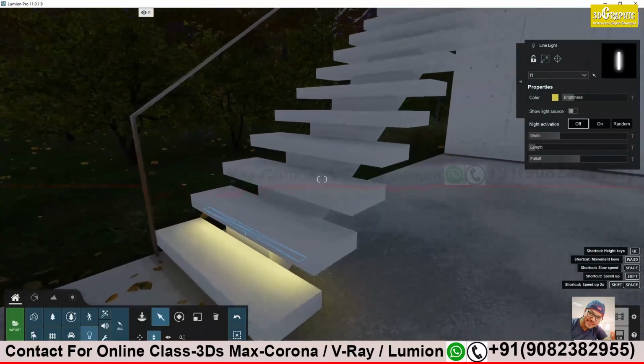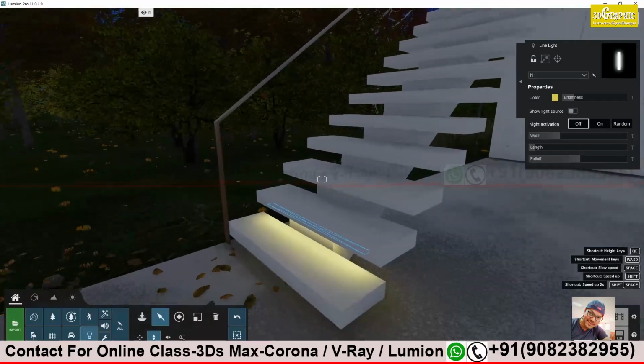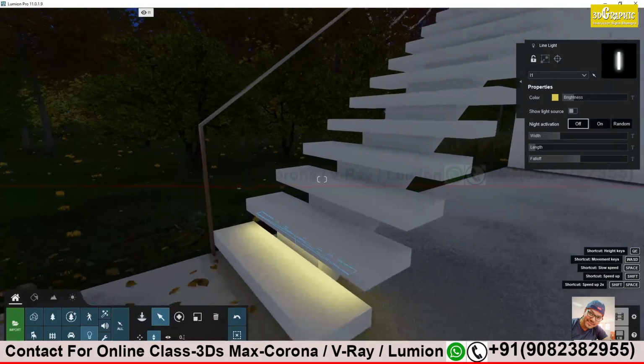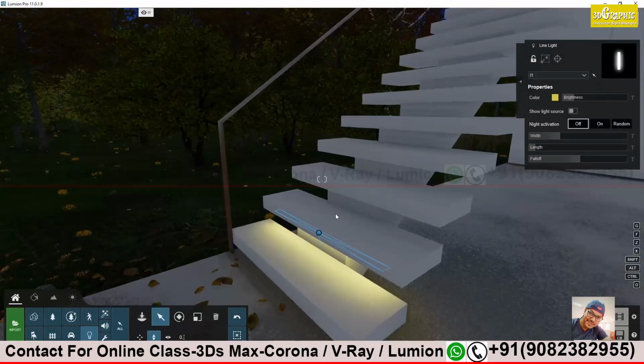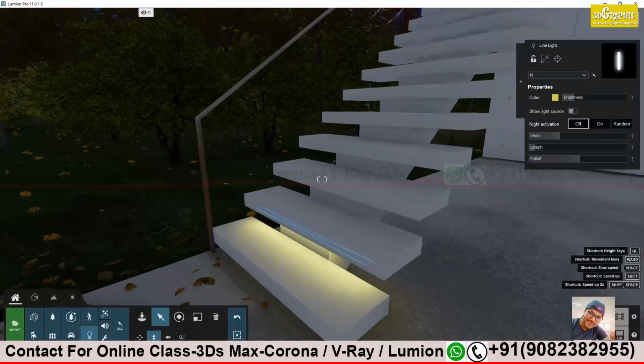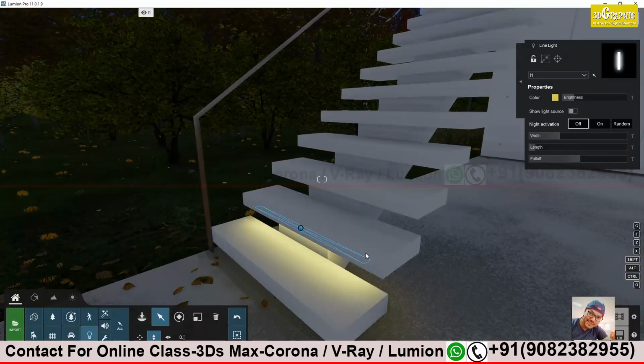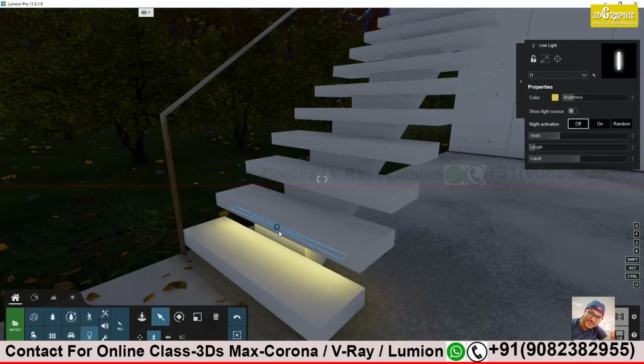I want that when my character steps over here, this light should illuminate. And when my character does not keep her leg on the step, the light should not be on. So that is my concept. Is that clear with you also? Yes, sir. So the main concept is that this light should be off when there is no character, and turn on one by one as my character moves. So I create lights on all the steps, and then I will use the layer effect. Let's quickly create lights.